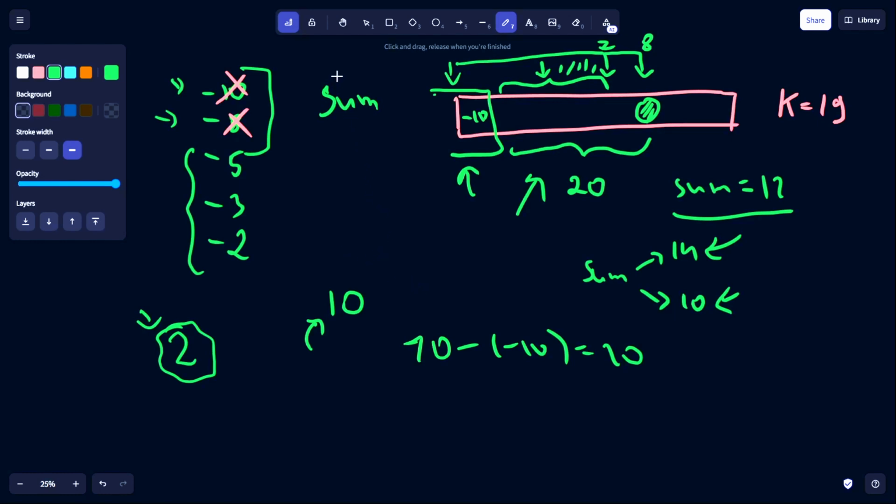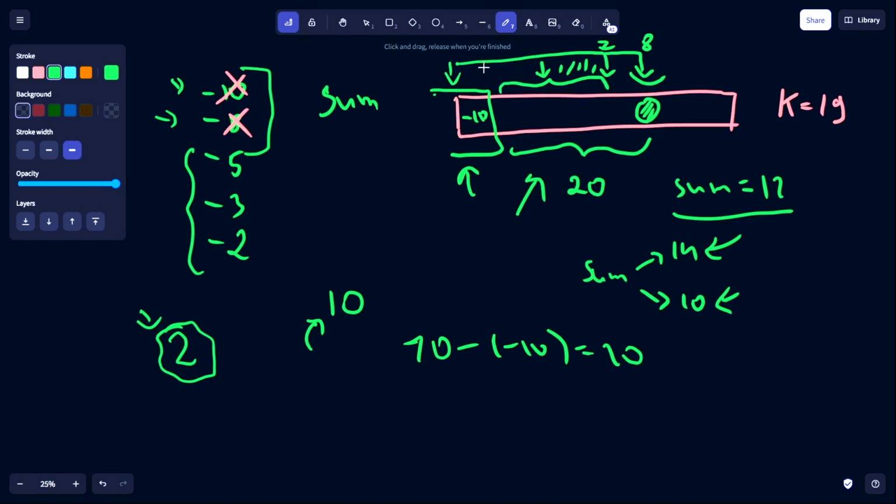So we have a sum for a current subarray. We subtract the smallest value, which is going to end up being a negative value. So we subtract -10, for example, and then we subtract the next smallest, -8. And we can safely remove these values, -10 and -8. And then we can move to the next value.